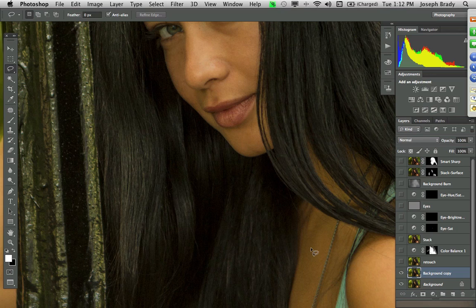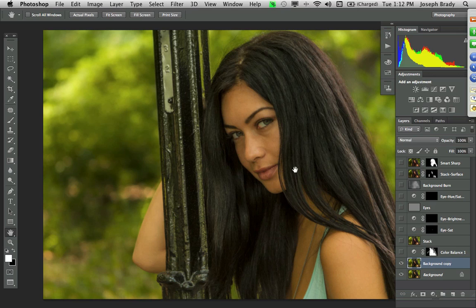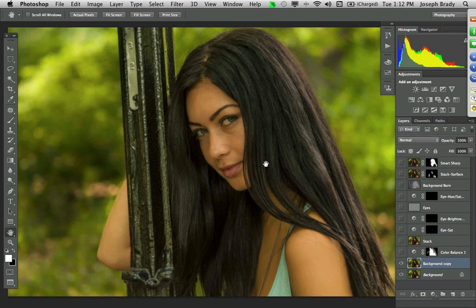All right, so I've got my retouch done. In fact, let me take my old retouch layer and get rid of it. And as I mentioned, there's a problem with color here. This is an image taken without a flash. One I took right after this, I used a flash, which added a warmer color to her skin. The problem is, again, she's under a canopy of trees, so it made her skin look kind of green, even though the color of the trees in the background is correct.